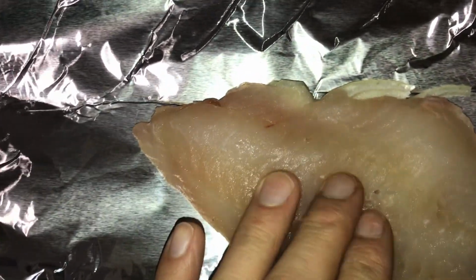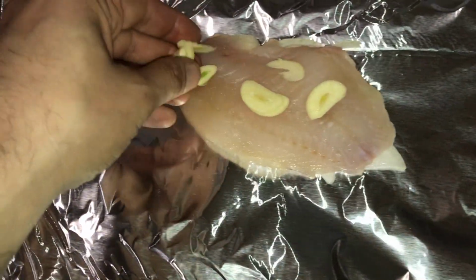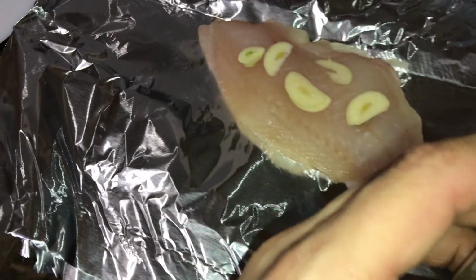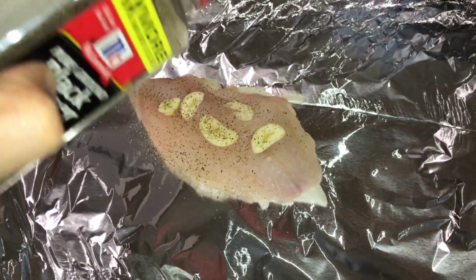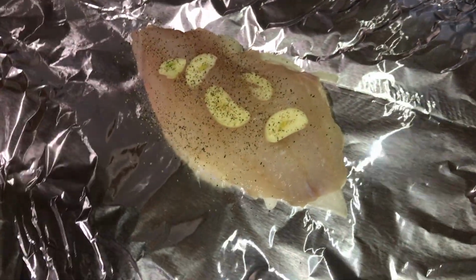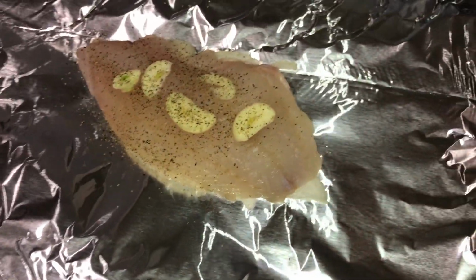Look at that beauty. Just leave it in here. Sprinkle some garlic for good luck. And darn it, I'm touching everything. So we're gonna do some pepper. Just put some pepper on it and some of that Himalayan salt. I refill this thing with Himalayan salt. So don't judge me.